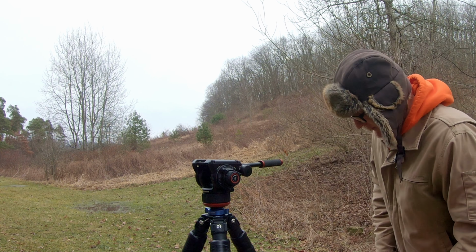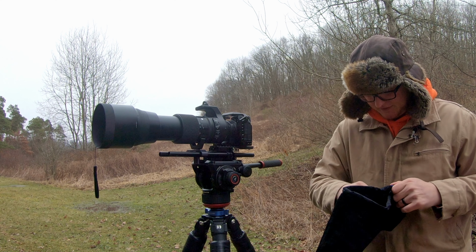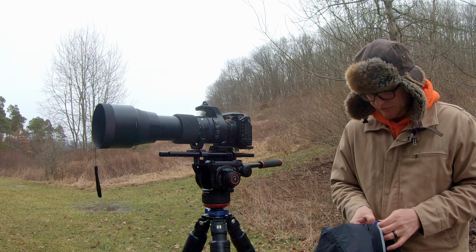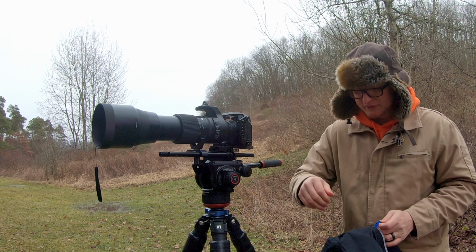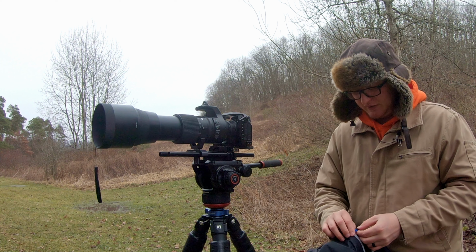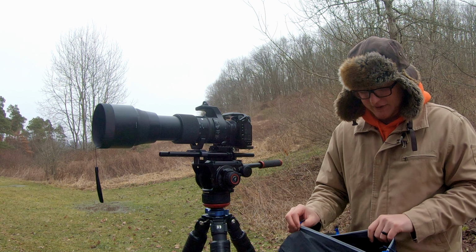On the bottom of it, you have a zipper that runs the whole length. So for me, I just unzip it a little bit. Need some room for the lens support system here. Now, if you're interested in this whole contraption, I do have another video on setting that up, what to buy for that.